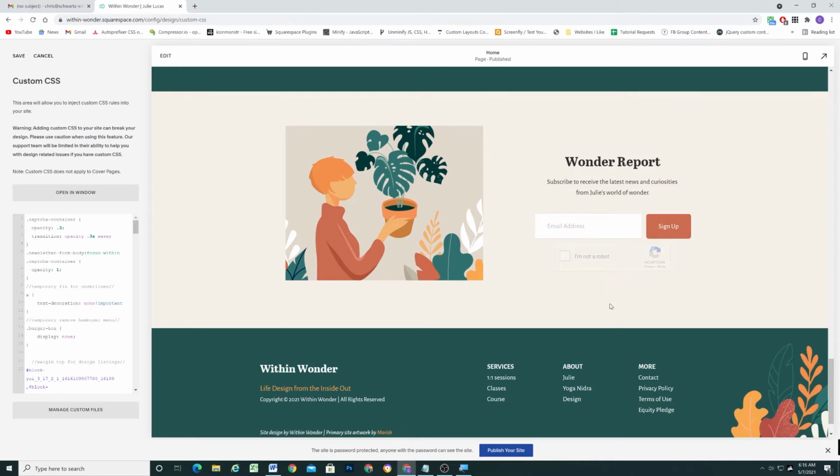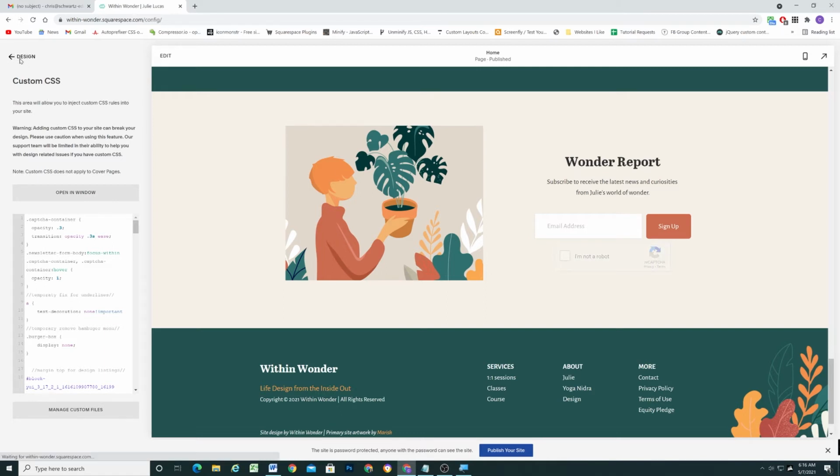Now I also want to fade it in when someone's just hovering over the reCAPTCHA box. So let's go ahead and add some CSS for that. Basically, whenever someone is hovering over the captcha container, and we can just add the hover pseudo selector, we also want the opacity to be 1. So when these two conditions are met, our opacity is going to be 1. Now when I hover over it, perfect, it fades in. And when I am typing in the email box, it also gets an opacity of 1. So it's really simple CSS to get this to work.